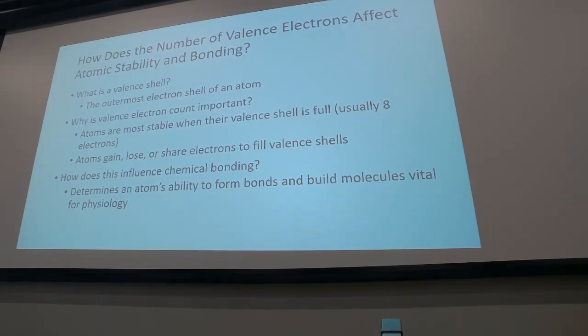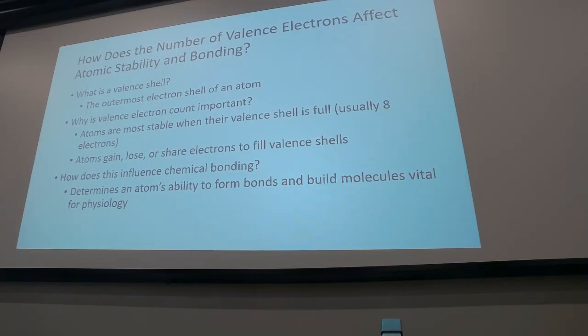So the outermost electron shell of an atom is called the valence shell, and this is what will determine how this molecule is going to interact. So we have here in this column these inert gases, which have already filled their shell with the number of electrons, where they cannot fit any more electrons in their shell. So there is no need for them to combine. They already have their set of 8 in their last shell. So these are called inert gases.